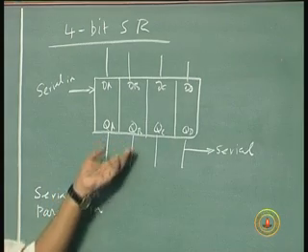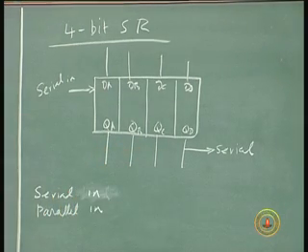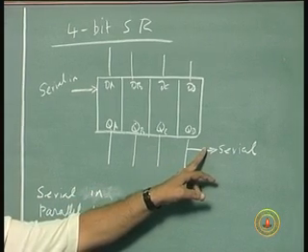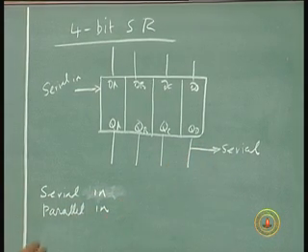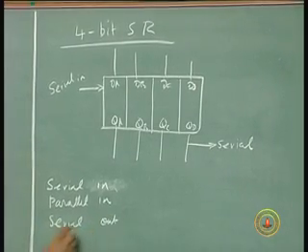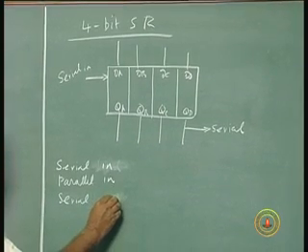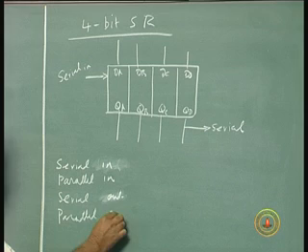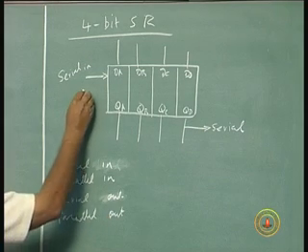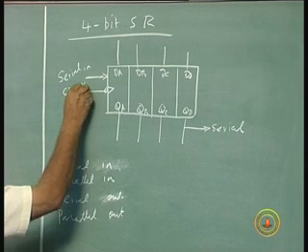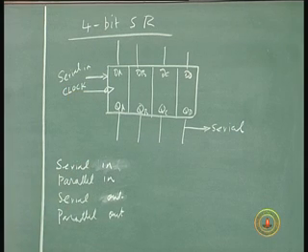Likewise, I can read off the flip flops QA, QB, QC, QD all at the same time, or I can look for the output at serial output, last output, right. So, I can have a serial out and the parallel out. So, they need a clock which is common to all of the flip flops. Clock is common to all the flip flops, as I said in the case of registers.